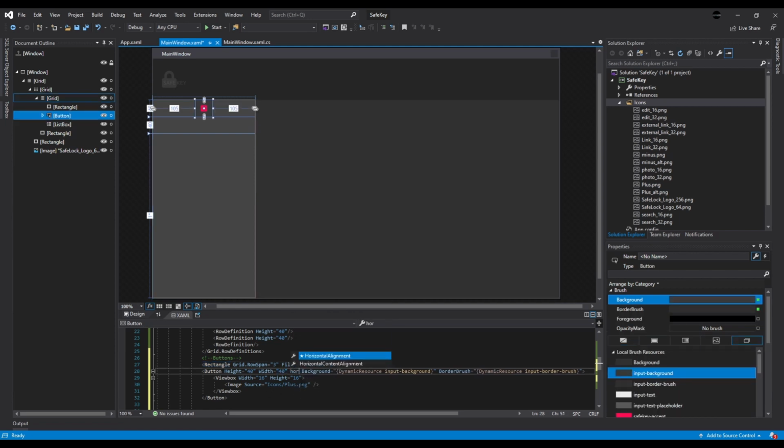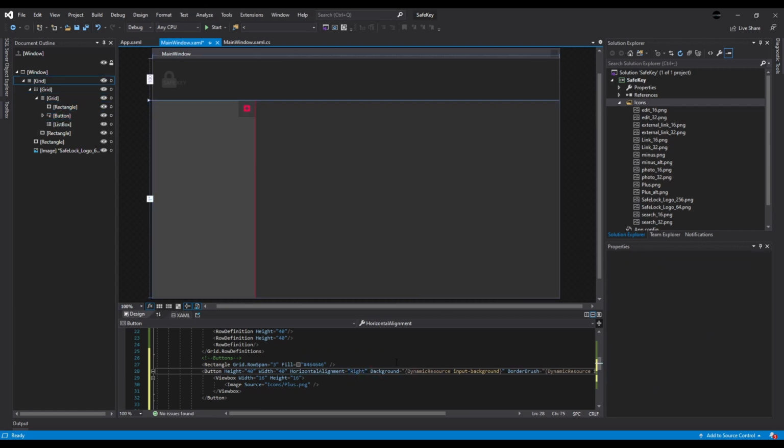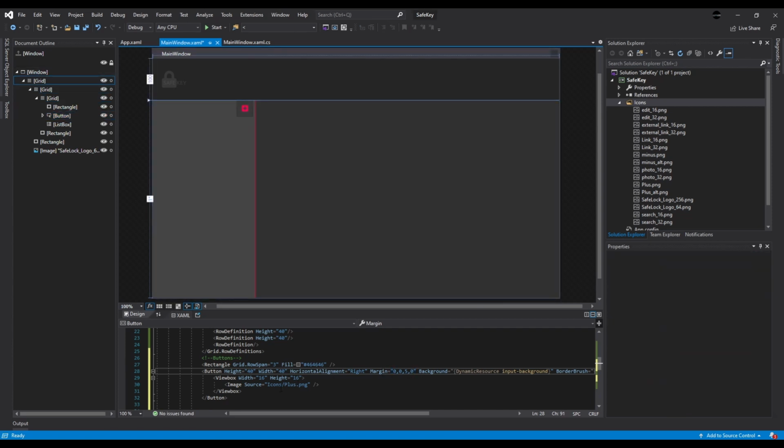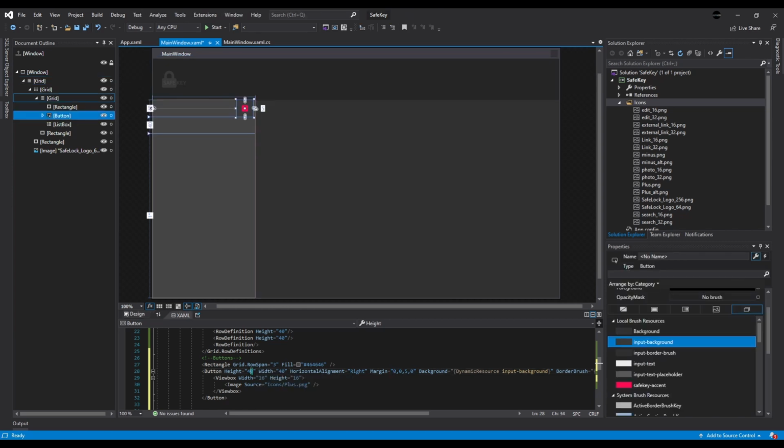So then we'll give it a horizontal alignment, right. Let's give it a margin 0, 0, 20, 0, do 5, 0. I think maybe the width of this could be 35.